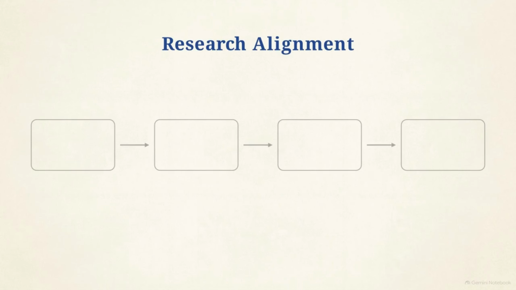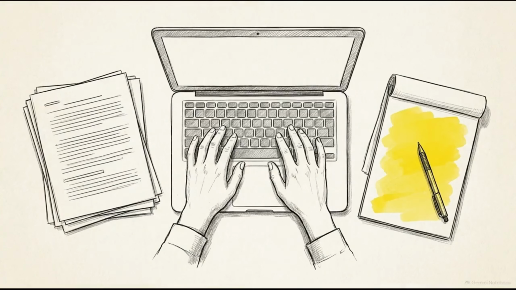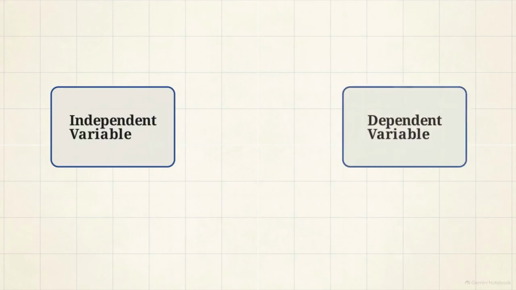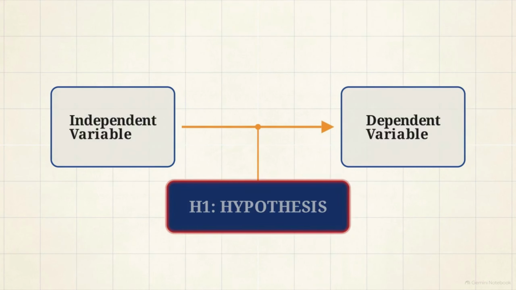This linear equation tracks the logical alignment between your components. A specific relationship in your framework must lead directly to a corresponding research question and objective, which then dictates your methodology. Take a moment to pause this video. Look at the last 10 papers you reviewed and write down one dependent outcome and 3 independent factors from those studies. When your framework is correctly aligned, each drawn arrow provides the necessary structural basis for your formal, testable hypotheses.